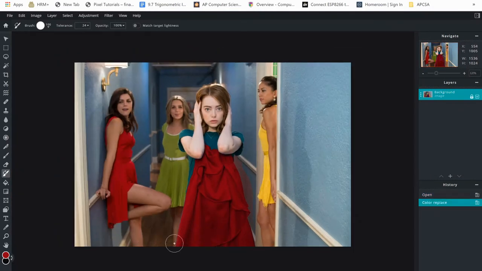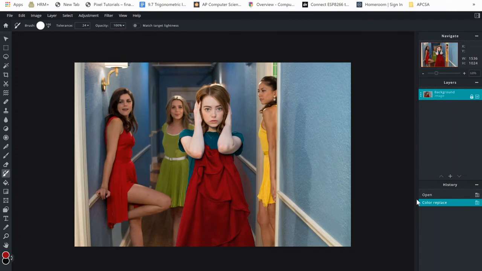Okay, so now again, I got a little bit on the wall right there, and if this were a project that I were taking very seriously, I would make sure to clean that up. But for today's demonstration, this is okay.